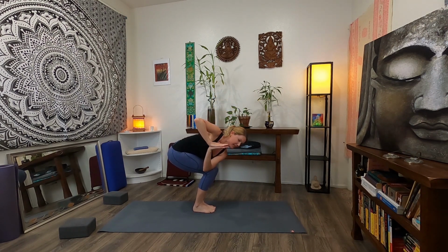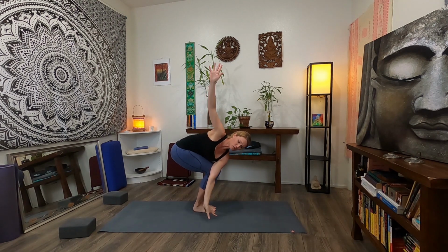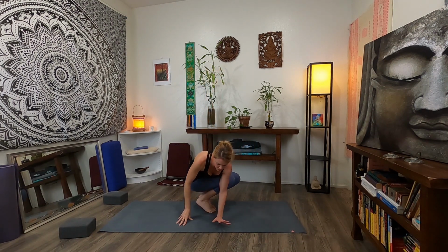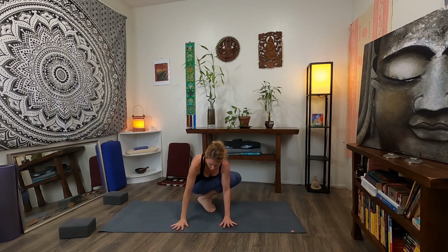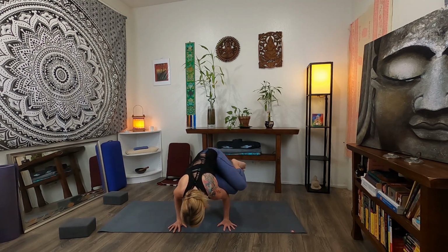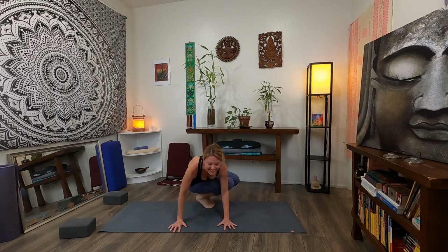Elbow over the knee, lengthen the spine, twist, and you might even just open the arms. Maybe this is your pose. Drop your seat, pull the chest forward. Okay, now we're just going to be on this arm that's against the knee. This other arm is elbow that wants to come in. So come onto your toes, bring your hands to the floor, squeeze the knees together. Lean forward like you're going to move into Chaturanga, bring the right elbow in. And then when you're ready, lean, hug those feet, lift, breathe, smile, and lower.